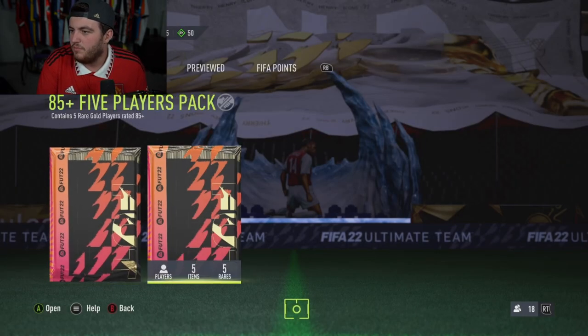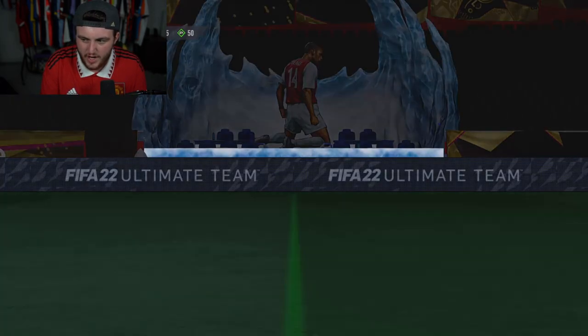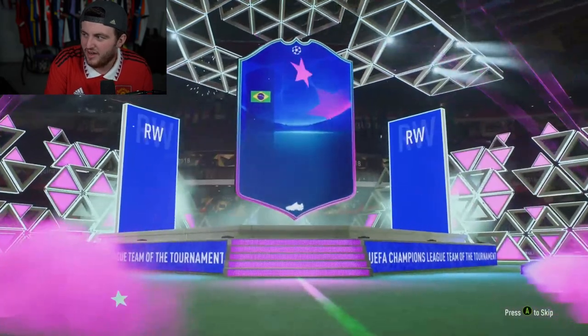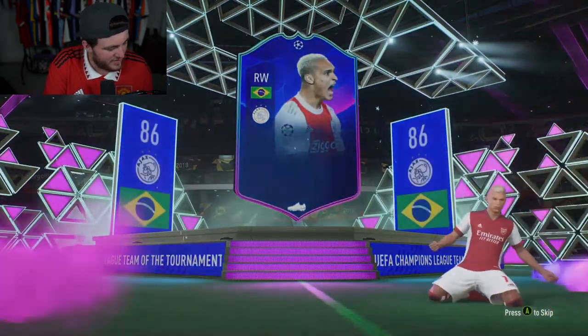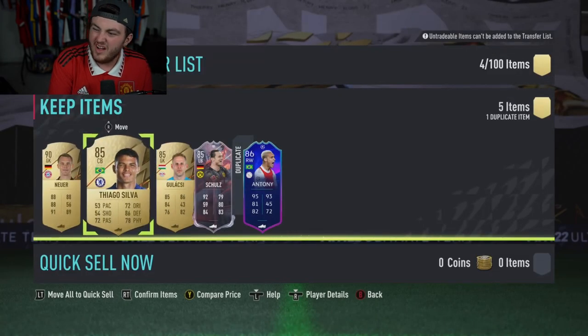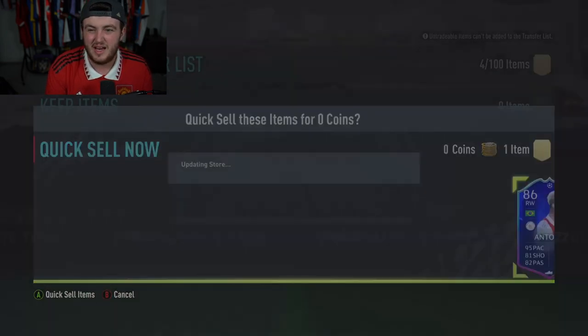All right, next one. What are we saying? Come on, sort us out right here, right now. Sort us out. No. No, UCL card. Anthony. Oh, my word. What could even be in this? Anything good? Can there be any good danglers? Foot Fantasy Alan Saint-Maximin? No. Neuer, 90 rated. That's not a good pack, though, is it?